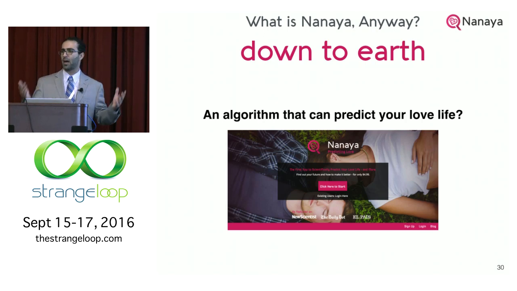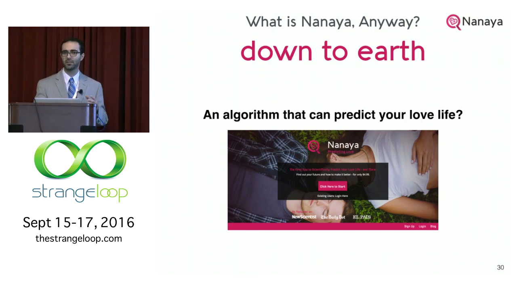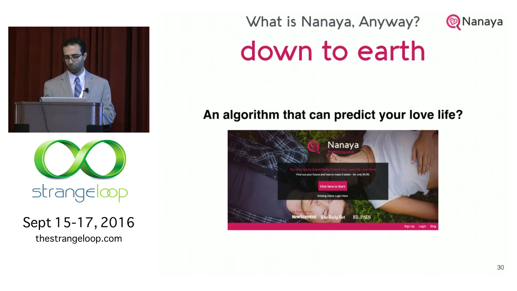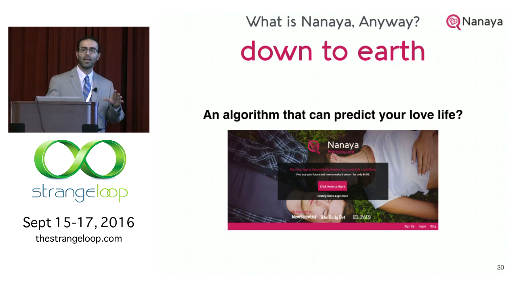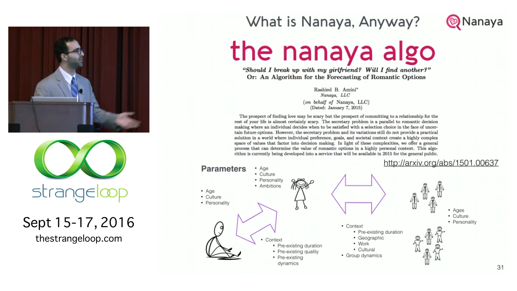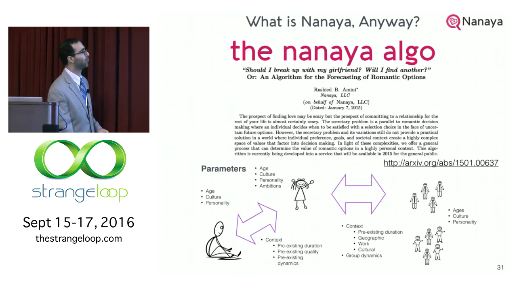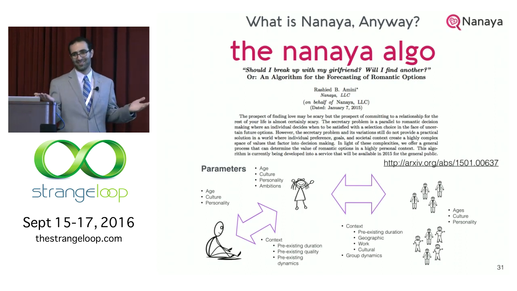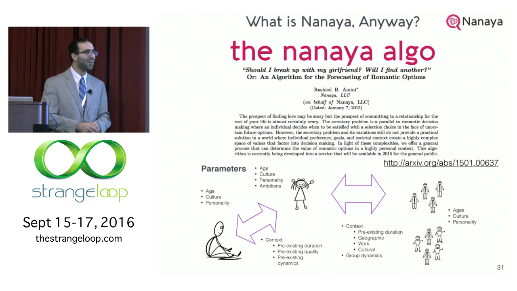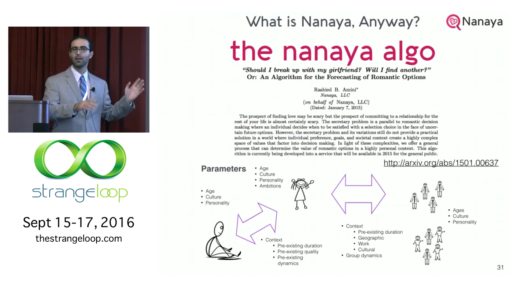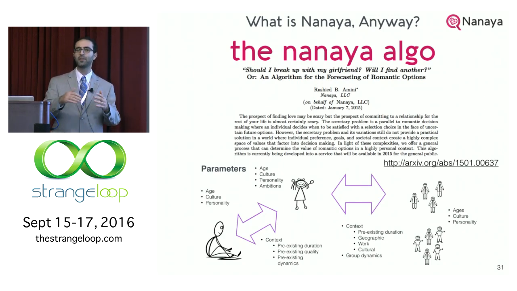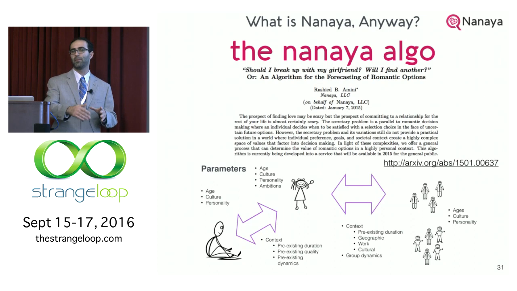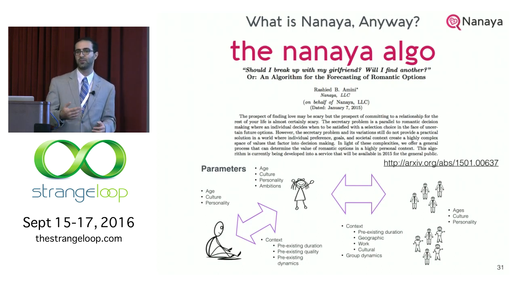Just to give you an idea of Nanaya: people come in, do a questionnaire, hit submit, the algorithm runs, and you get a six-page report. It's not like online dating — it does a lot of calculations in the back. Those calculations are overviewed in an archive paper I wrote with the very click-bait title "Should I break up with my girlfriend? Will I find another?" — and media covered it because it's a great title. The algorithm has a lot of math in it, but interestingly, with every new user that comes, the data goes into the database. When the next user comes looking for women in St. Louis, it polls the women around St. Louis to figure out the distribution of values and personality that would match. Every new person that comes improves the fidelity of the model.